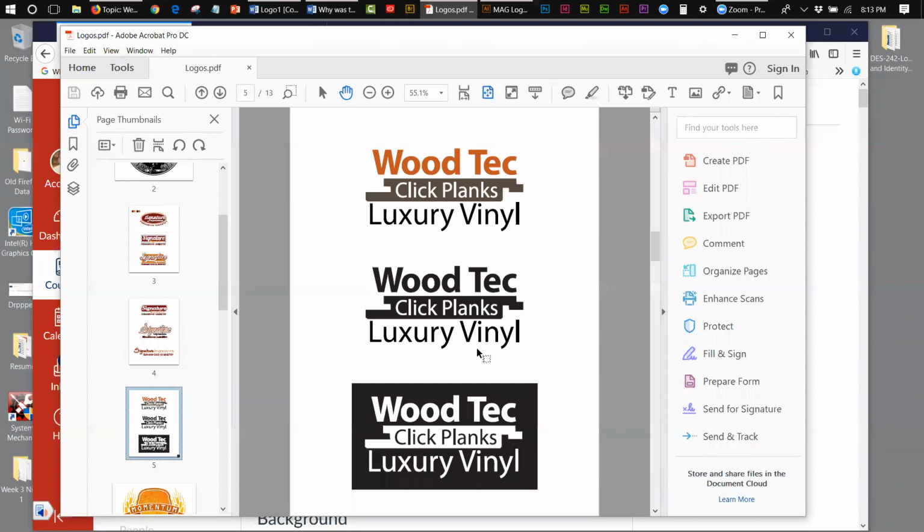Whenever I start working on a particular design, I always work it out in black and white. And I have a very specific reason for doing that. When I build something in black and white, if it works in black and white, it's going to work 10 times better in color. That's the way I feel about it. Sometimes when you build something in color and you go back in and try to make it black and white, you find out it doesn't work too well.